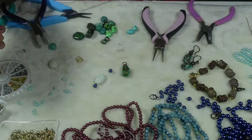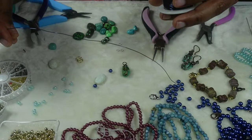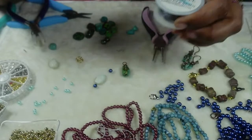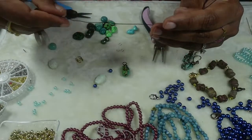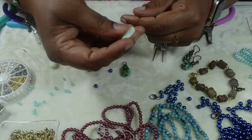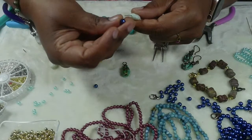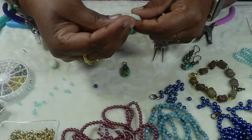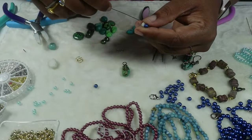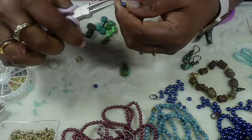So this is 24 gauge blue steel. I bought this from bubblesandbeads.com. Non-tarnish silver plated. And I have about this much, like 10 inches. Then I'm going to insert my white bead, then my herringbone bead with the other one, then insert my 6 millimeter pearl, and then I'm going to make a wrapped loop on the top.